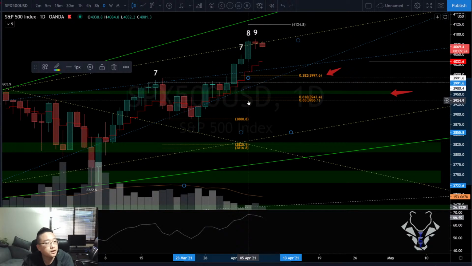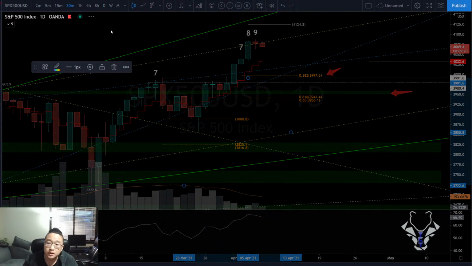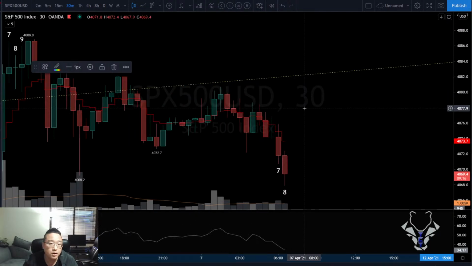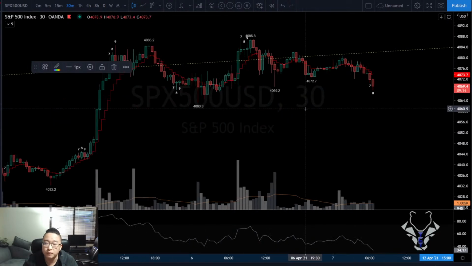So far today, this morning, looks like the pullback has begun. So same as usual, what we're going to be watching is the 30-minute, hourly, and 4-hour trend reversal. First, we already have the 30-minute trend reversal. You can see a higher low, lower high, lower low, lower high, and now we're making a lower low, breaking down under yesterday's low.